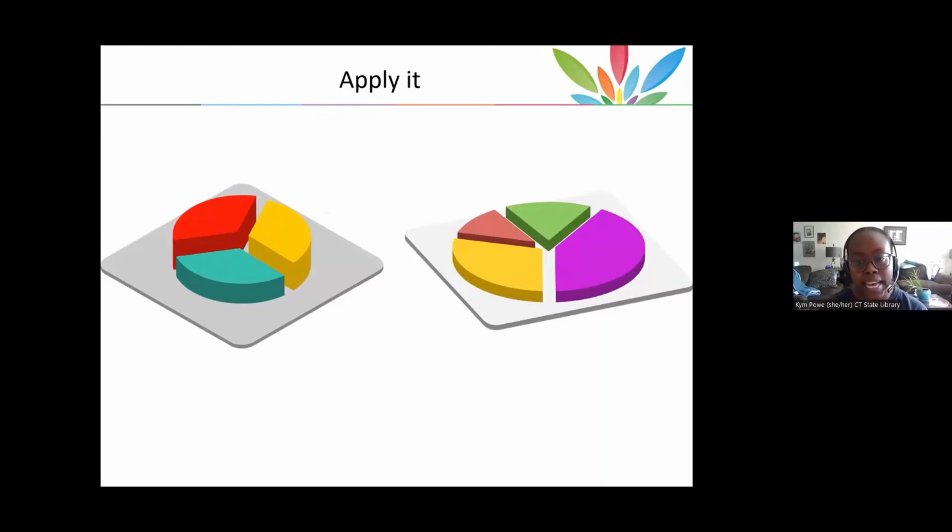So when we say apply the data in meaningful ways, if we are talking about a classroom collection, so it might be a little different if we're talking about a public library, but if we are talking about a classroom collection, I suggest using it to compile your data. And I don't know about anybody else, but I love a good pie chart. It's just so colorful and interactive and gives really great information. This is a space where you can use that data to make a case for more non-traditional titles in your classroom. Non-traditional, I'm saying in air quotes. I'm just trying to find ways to say this because this is recorded.